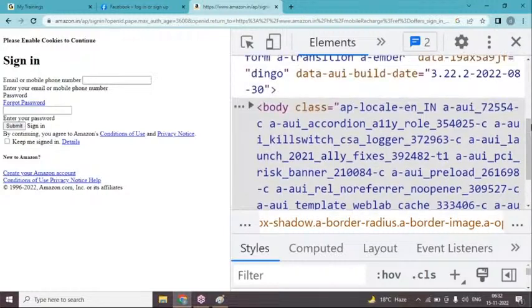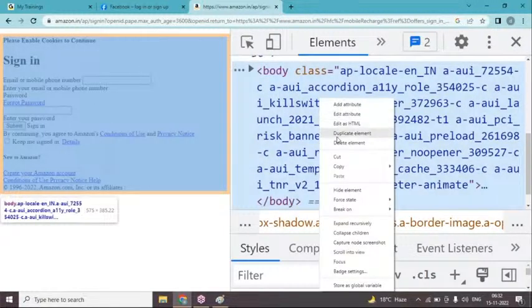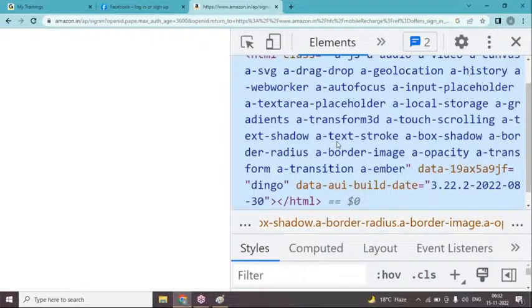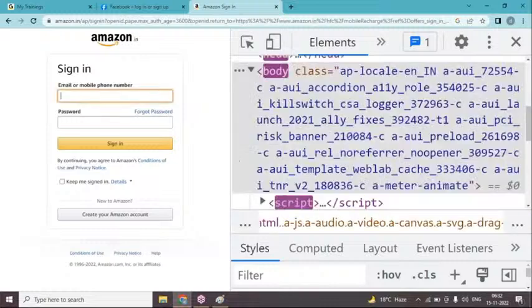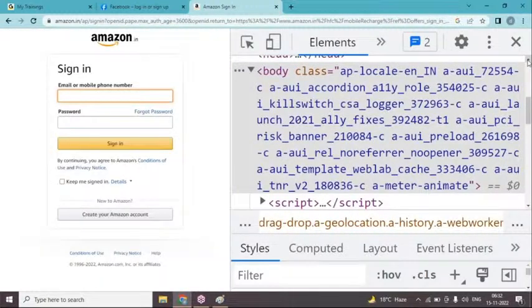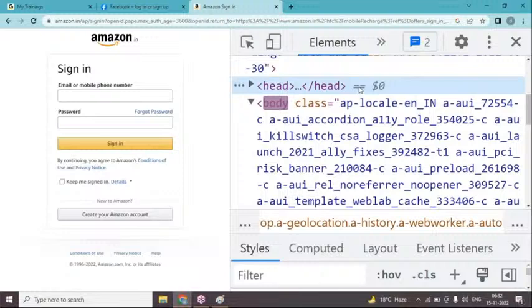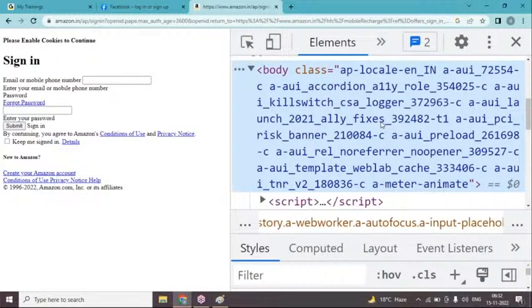Now you can see the body part. If I don't write the body part, just delete it, you cannot see any content. If you don't write the head part, it does not show the proper alignment for the application. Content will be there, but there is no proper alignment for the content. I'm removing that head tag, just delete. You can see the content, but there is no proper alignment: no colors, no background, no center alignment like this.